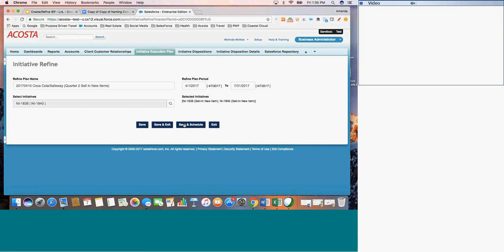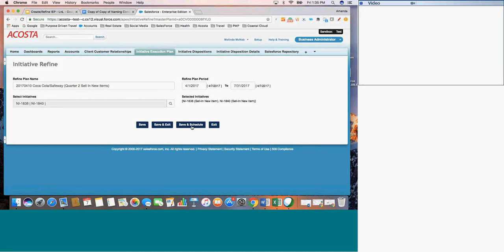What schedule does, and you'll see, is I'm going to save it and it's going to open into a new event so I can fill in a time that I'm going to meet with Safeway to discuss these 2 sell items. So it works when you find a new plan that you then schedule when you're going to meet with Safeway.